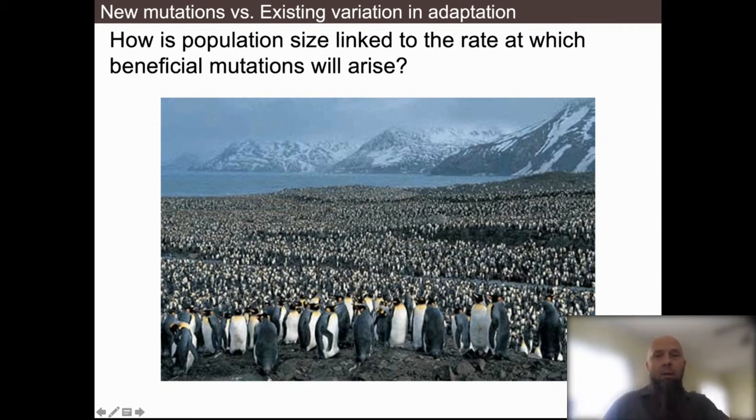This is a very large population of penguins in this photograph, okay? And so presumably there's a great deal of genetic variation within this population, okay? But if you have this understanding of the mechanism whereby mutations arise, and those mutations are the fuel that drives evolution, that allows evolution to happen because they present varying phenotypes within the population, some of which may be advantageous, some disadvantageous, you'll have a better understanding of how these populations respond to changing environments.